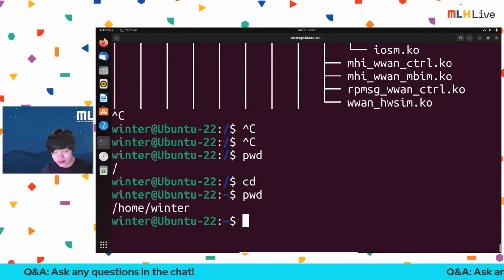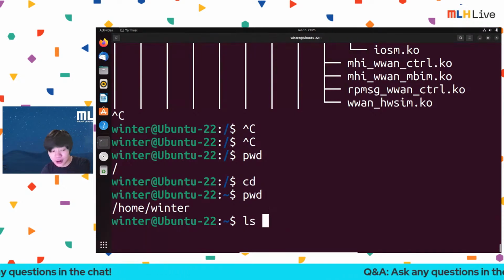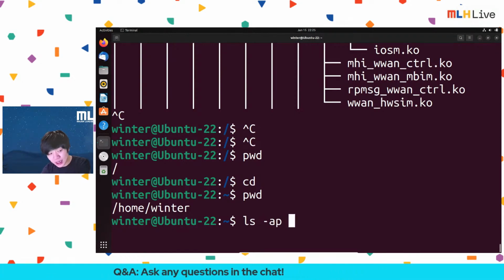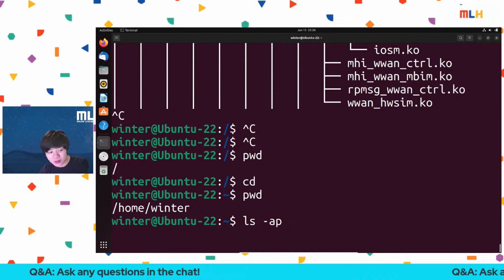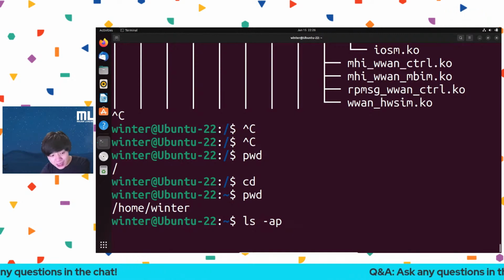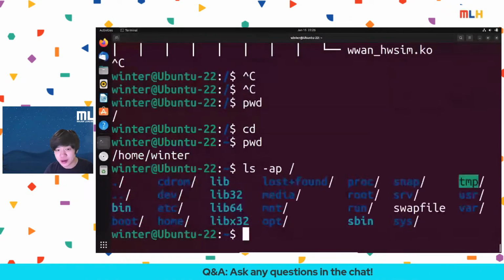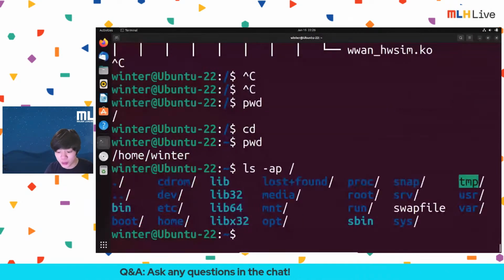And then this is a good example. ls is our command. Our optional flags are, let's say, -a, and let's say -p. And then for ls, you can also pass it what directory you want to list. So I can do /, which will then list my actual root directory instead of the directory I'm in. I told it which directory to work on.